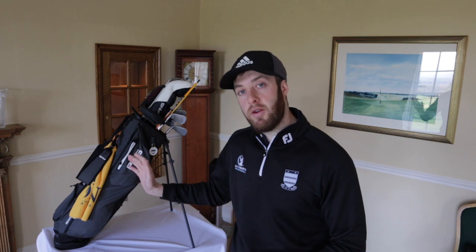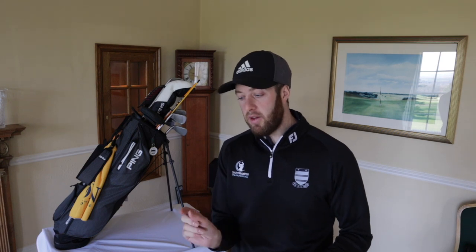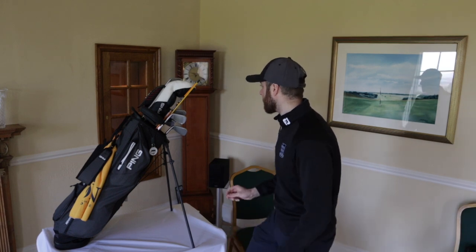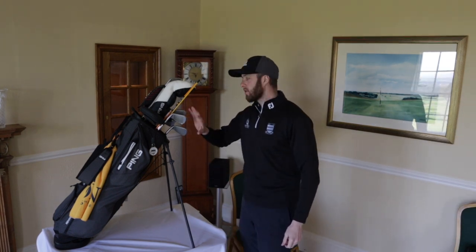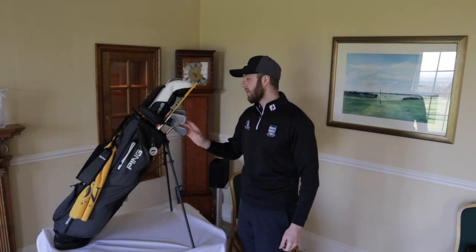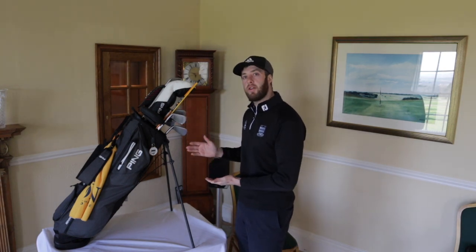You've got to think - is a lower ball flight going to help you get to that lower handicap? Because that's pretty much all you're going to benefit from these: a lower ball flight, probably a little bit more feel, and a bit tighter dispersion on distance. But you'll lose a lot of forgiveness. As soon as you step away from a mid-sized iron to a blade, you do lose a lot of forgiveness, and interaction with the floor - if you've got a slightly steep angle of attack, you're going to take big divots. Just to finalise on irons - I use four iron down to pitching wedge, and in the wedges I've got 50, 54, and 60.